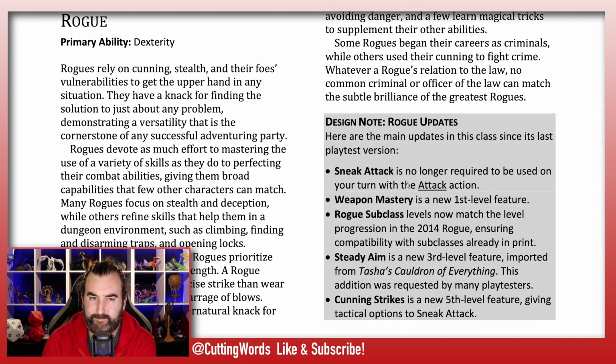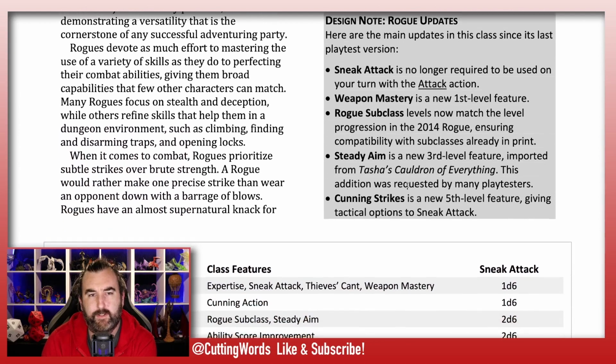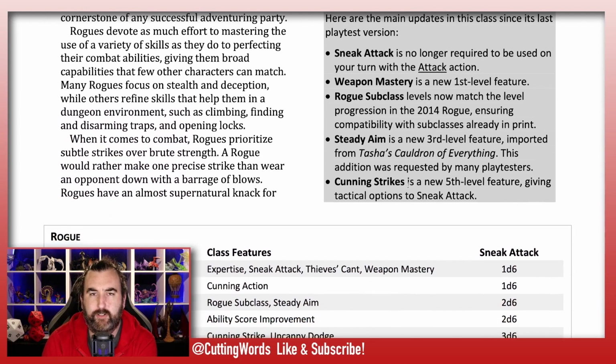All right. Design notes. The handy dandy cheat sheet of changes. Sneak attack is no longer required to be used on your turn with the attack action. Wonderful. So they backtracked that. We can sneak attack outside our turn again. You can ready an action to sneak attack. You could have opportunity attack sneak attack, etc.